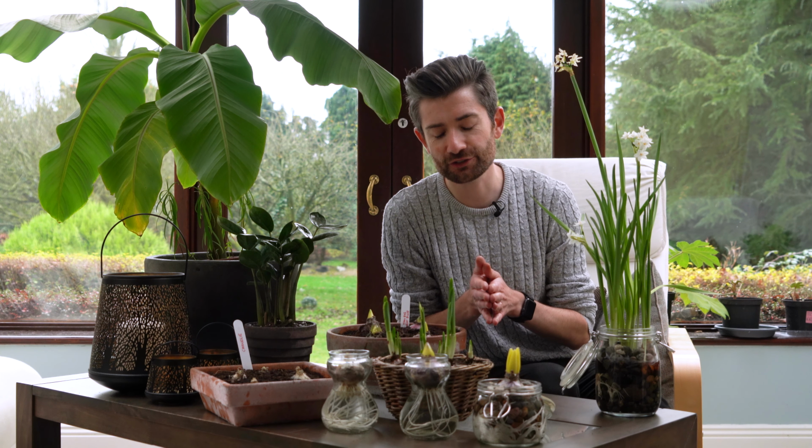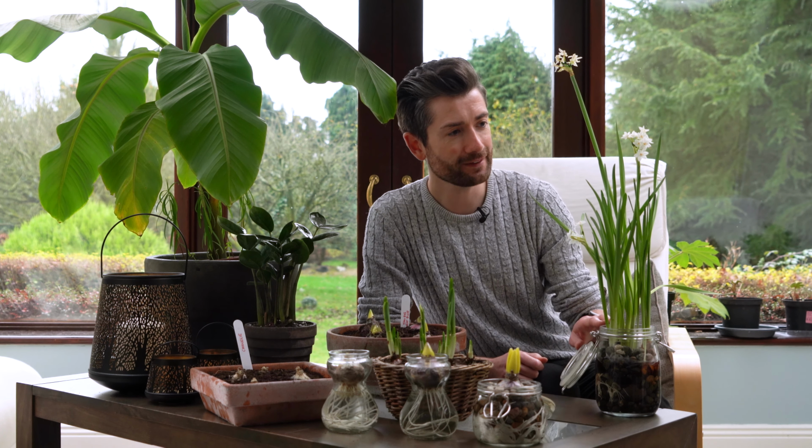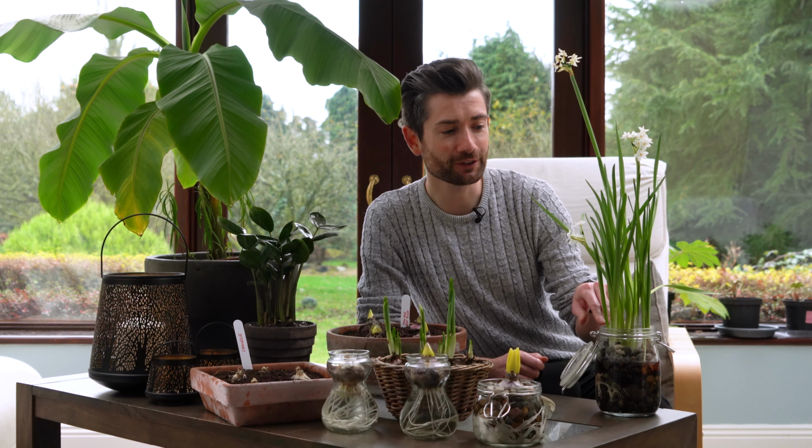So I'm going to start with the first one. And that is that I didn't treat them quite the way I said in the video I would. These ones did go into a nice cool room and you can see how much further they are behind. This, well, I was interested in them and I actually just brought them into my office, which has the radiator on, and I work in there a lot, and you can see quite how quickly they bolted.